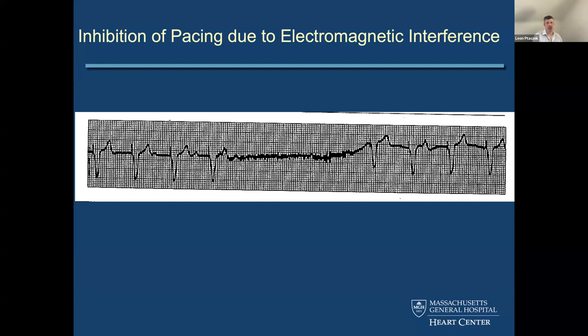So the magnet itself is enough to just put you in an asynchronous mode, but all the other electronic equipment in the room, including the generator for radio frequency and just the power source for the thing, et cetera, all that's going to create so much noise that it's the EMI from the scanner that you're dealing with for the most part. That's distinct from the magnet that you would place on a device, right? Because I'll get to this a little later on, but as you all well know, there are manufactured magnets that you can place over the device that will flip a ferromagnetic switch inside the generator and will switch it into an asynchronous mode. But that's just the magnetic field. That's no other EMI, right? So that's the difference between putting a magnet on the site versus being inside the magnet of an MR scanner. I hope that clarifies that point.